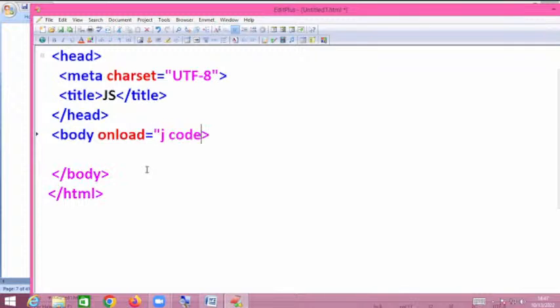So write some JavaScript code. Right now, we don't have that much awareness about JavaScript coding, so I'm writing simple steps. What are you doing, sir? I'm just calling one of the predefined functions of JavaScript, alert. Alert is one of the predefined functions of JavaScript. What is the purpose of alert, sir? To display alert messages. On our mobile screen, alert messages come in boxes. Like that, we are also designing a box with a message displayed inside. What is the message, sir? Welcome to my website.